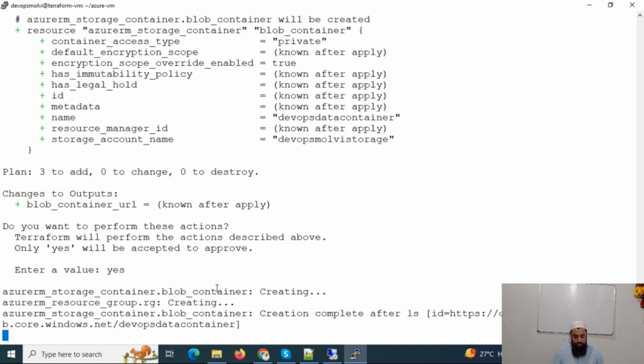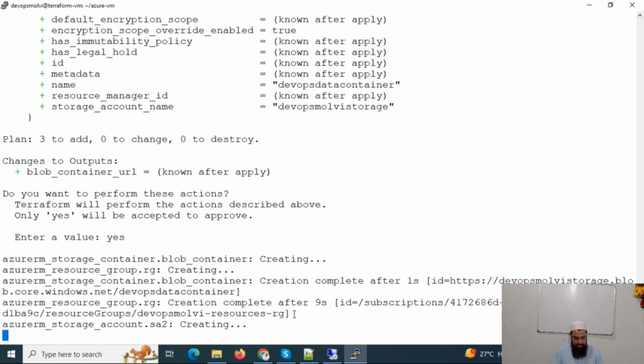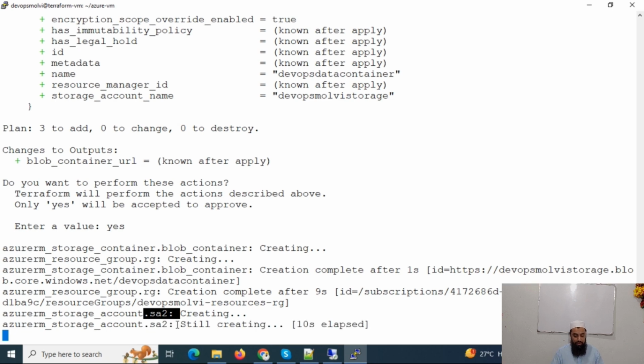Now it is creating a new blob container, and it will not take that much time. Another storage account is also being created. You have to be patient while running terraform apply, since I told you that it takes some time.